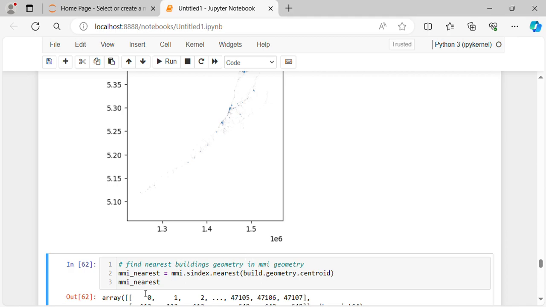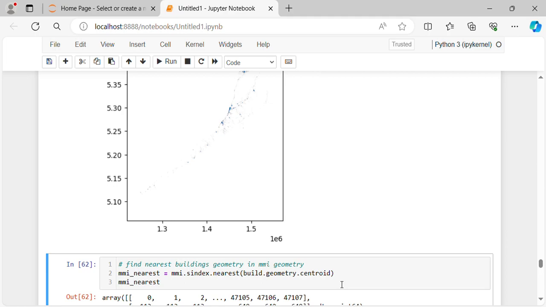So MMI_nearest equal to the MMI data frame dot, so the index we want to put in series, so we put sindex.nearest, and we put open bracket build.geometry.centroid close bracket.